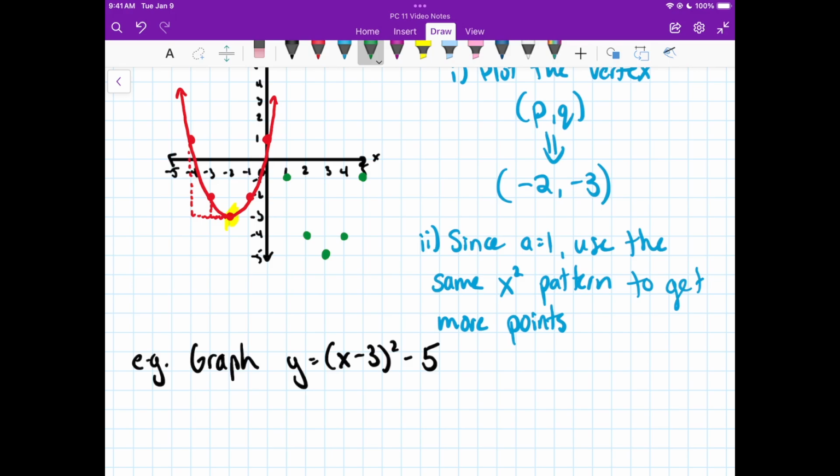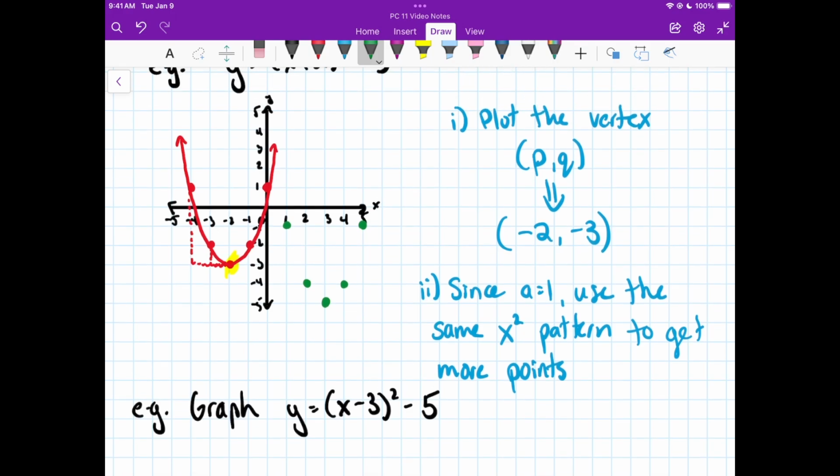And then one more time, because we've got some space, we're going to go over 3, left and right, and up 9, which will give me a point here, and one more just slightly off the side of our graph there. And now we come through, and once again, we draw ourselves as nice of a parabola as we can. And there we are. So double check that, see if your parabola looks like it should. And hopefully it does, and we can move on a little bit.